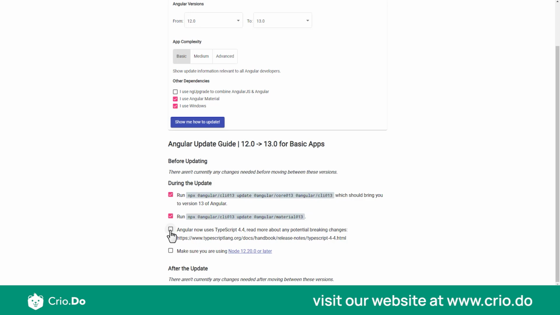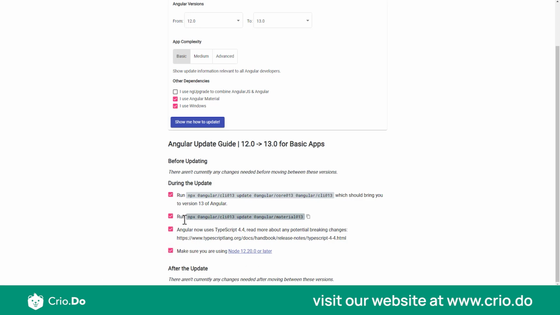And after that, the Angular team also gives you some notes and tips on what you need to know. Say for example, when you upgrade from Angular 12 to 13, it says that it is using TypeScript version 4.4, and it will tell you to please refer to typescriptlang.org, which we saw earlier, to understand if there are any breaking changes you need to handle, right? So you can read through this and check it. And after that, it also tells you if there are any dependencies. So it will tell you to make sure you're using Node 12.2 or later when you're using Angular 13.